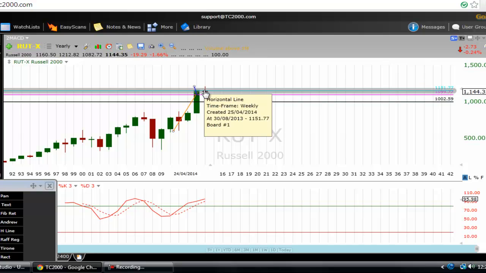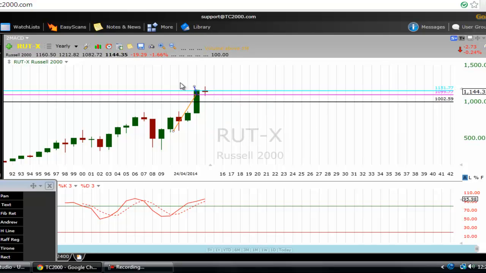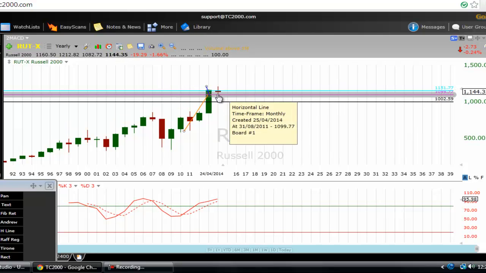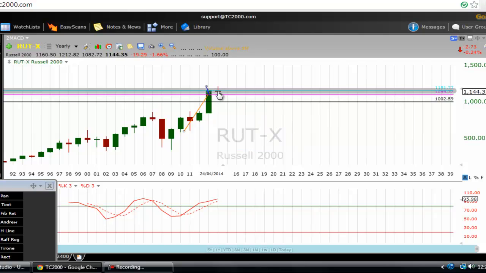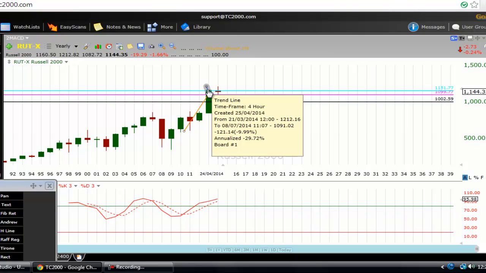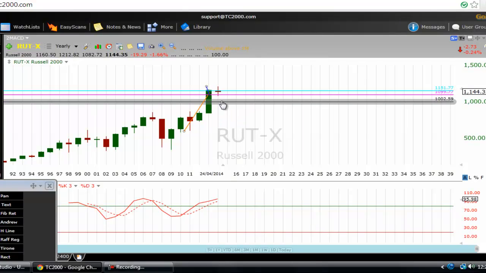So usually, if the price fails to go above the high, it will try to find a support, where you start trying to go down to look for a better support. You can see the other lines here, the short-term equilibrium price level and the long-term equilibrium price level. The pink line here is the long-term equilibrium price level. That's where it finds a support before going up. But the ultimate level that the price is looking for, if it fails to go above the high of the previous section, we are on the yearly chart, so this candle, if it fails to go above it, it will try to come near the median line.